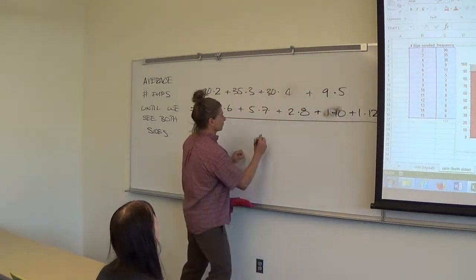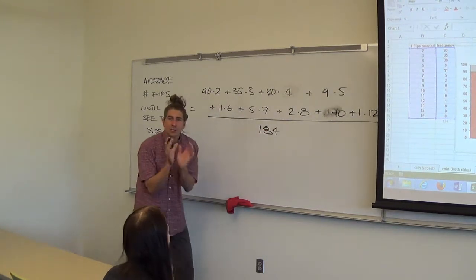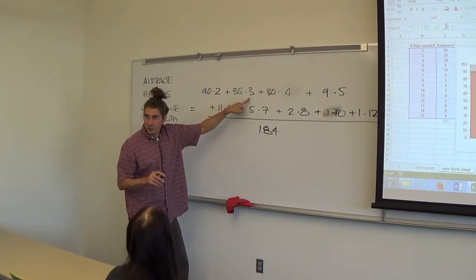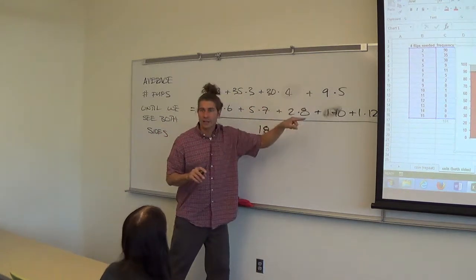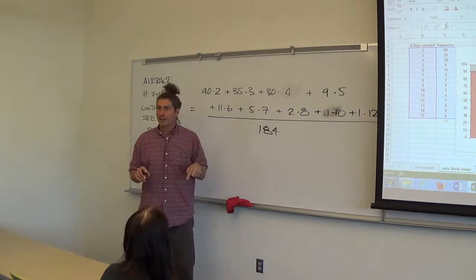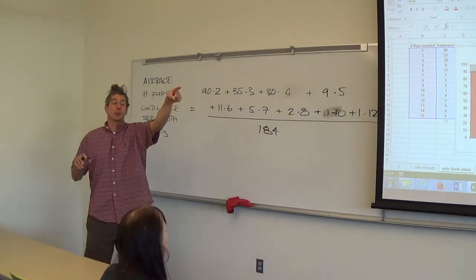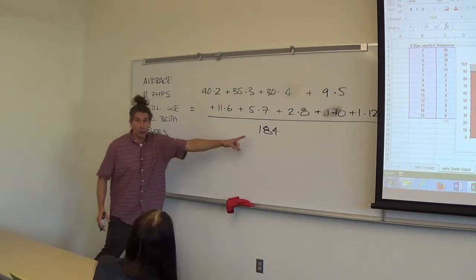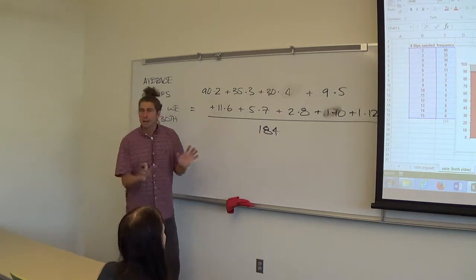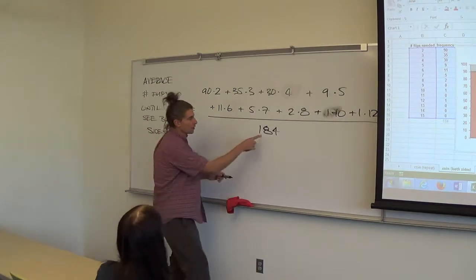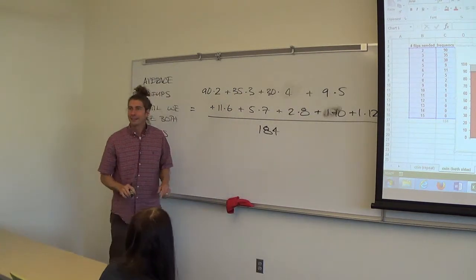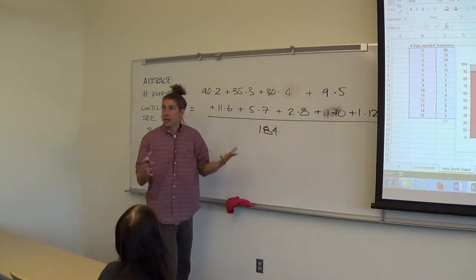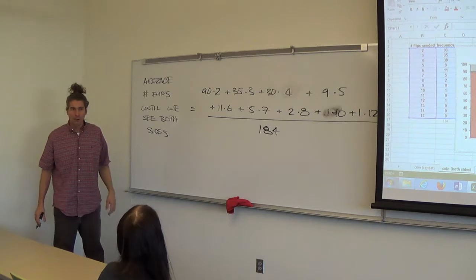Think about it this way. If you actually wrote out every single one of these 2s, and every single one of these 3s, and every single one of those 4s and 5s, you'd have 184 numbers up there. And that's when you do an average. Brittany, I know you told me this 2 weeks ago. When you calculate an average, you add them all up and divide by how many there are. And that's how many there are. 184. I know it looks a little bit weird, but there are 184 discrete numbers up here. Is that fair enough? It's also the sum of all these coefficients, all these frequencies, which is how many data points there are altogether. Cool?